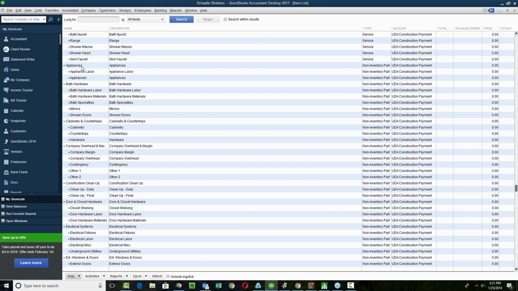This, again, just preloads all this information so that as you're working your way through it, you can take advantage of the fact that ConstructionSuite will do all of your data entry for you in QuickBooks. Or for those time and material jobs or the smaller projects that you guys might just need to jump into and do some billing or some job costing, you can plug it in directly here instead, without having to necessarily go from ConstructionSuite to generate all your content.